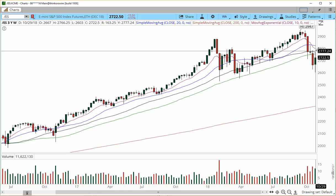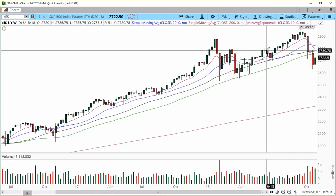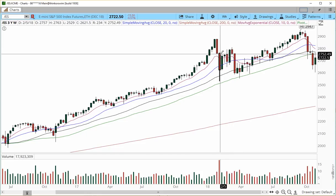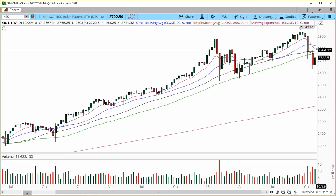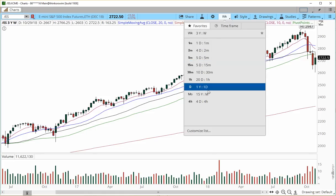Okay. So we need to trade above 2780. And if you recall, back in June, the 2780 was the big area because we spent 3 weeks into that area trying to digest that 2780. So we snapped up, went back down, and back up again to 2780. So this was the big breakout zone. The 2780 was the common denominator, not only in March, you could see it obviously was in February, it was in March, and it was in June again, all right? So this is what the E-mini S&P needs in order to have a bullish confirmation, especially for day trading and swing trading as well. All right, so let's move on right now to the daily charts.